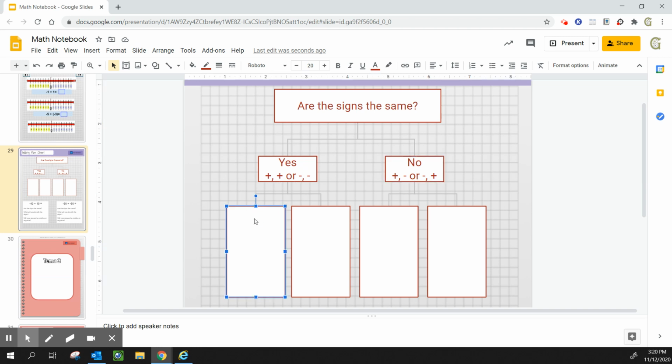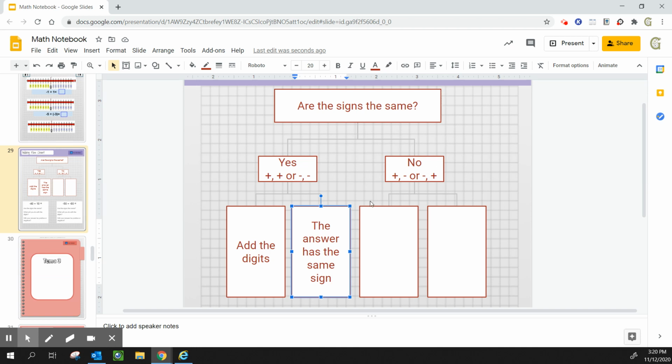So going back to if I say yes, the signs are the same, so we have positive, positive, negative, negative. Well, with that one, remember we just made all the chips. There was nothing to cross off. And so because of that, we just had a certain number of chips or counters to count up. And so because of that, really what we're doing is adding the digits. And so then the answer is going to have the same sign. Meaning that if they were both positive numbers, it would be positive. If they were both negative numbers, it would be negative. Because when we built those with the chips, you only used yellow or you only used red. So that's how your answer ends up that way.